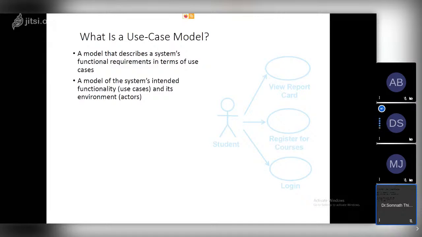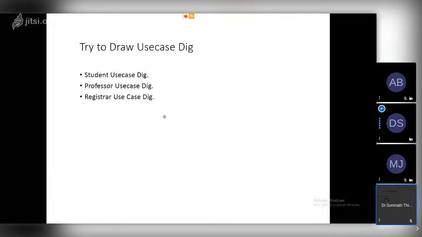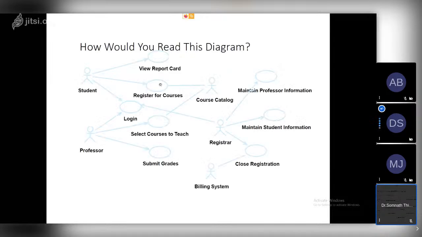So yesterday I gave the task: the way I completed the student use case diagram and then the professor use case diagram, I asked you to draw a use case diagram for register. The possible register use case diagram will be like this. Register will be responsible for login first, then maintain professor information, maintain student information, and also maintain the course database.